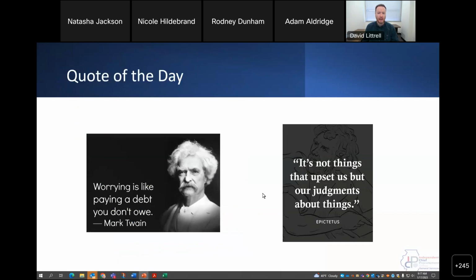Okay, and finally, I couldn't decide between both of these. To me, they kind of go together. First, Mark Twain: worrying is like paying a debt you don't owe. I love that. And also from Epictetus: it's not things that upset us, but our judgments about things. So it's the whole concept of sometimes we're worried about things, and it goes back to what we were talking about last week in terms of knowing what you have control of and being focused on the things that you do have control of.